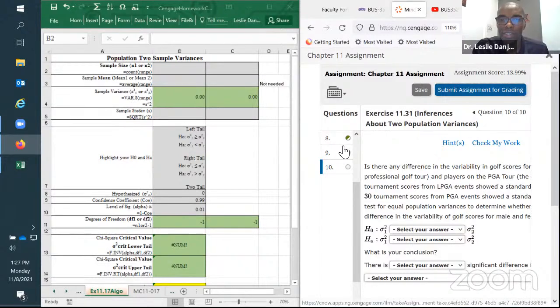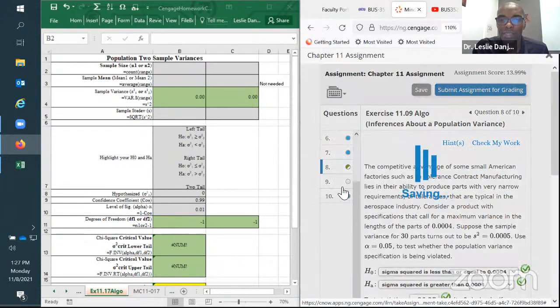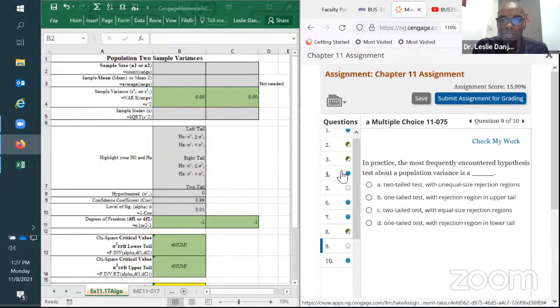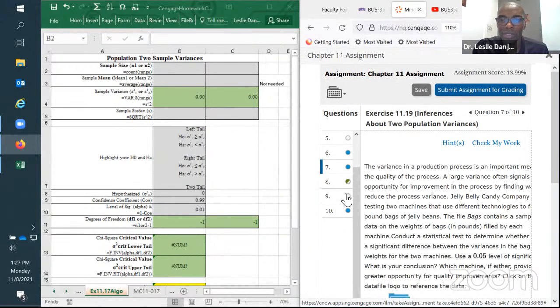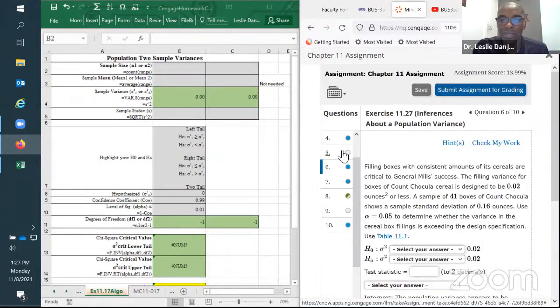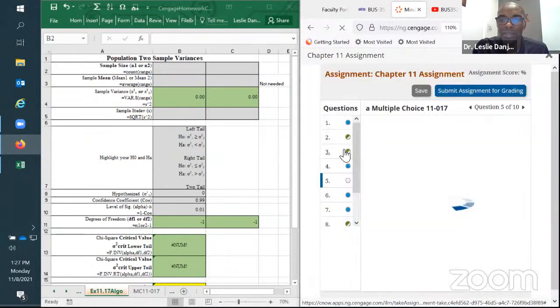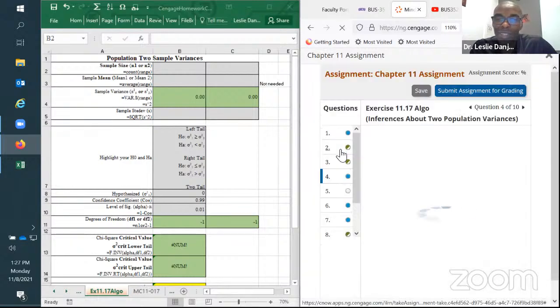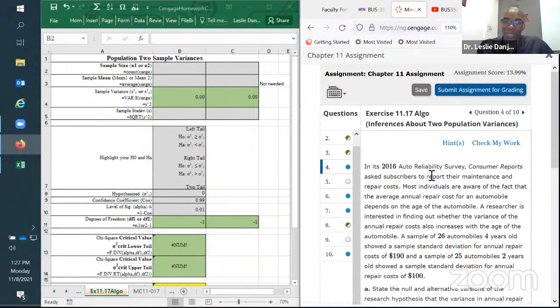Let's find that. My clicks are way off today. All right, 11.19. All right, here we go. Ooh, look at that. So there's 11.017 and then there's 11.17. All right, so we'll get this one next. All right, so that's a 5. Okay, here we go.